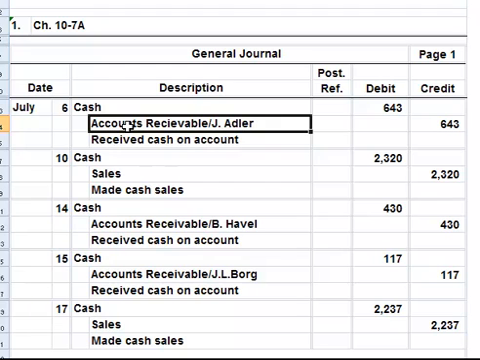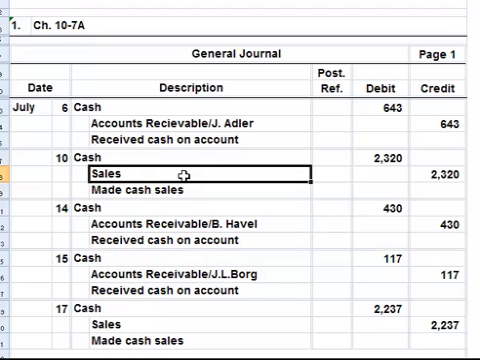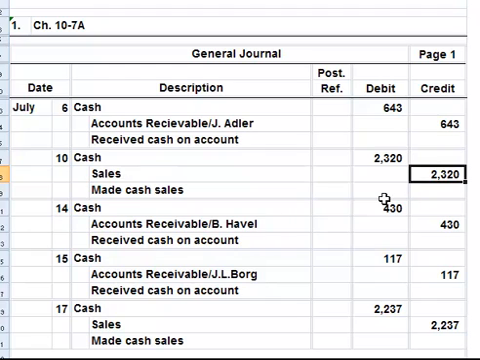On the 10th, we had cash sales for the week. They were $2,320. So in this particular situation, we didn't have to deal with any accounts receivable or any specific customers. When people come in and pay us cash, we don't have to record who they are because we don't need to keep any record because they don't owe us money. They simply buy it, pay us cash, and they leave. So on the 10th, we had total cash sales. We received cash in the amount of $2,320, and it was all for revenue. So we will credit our sales account for the $2,320.